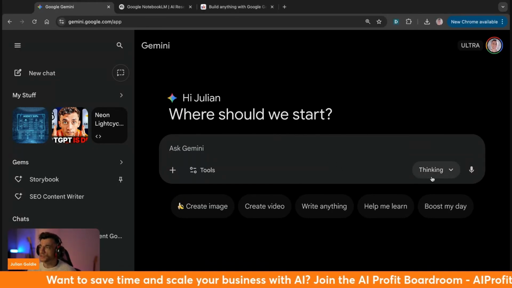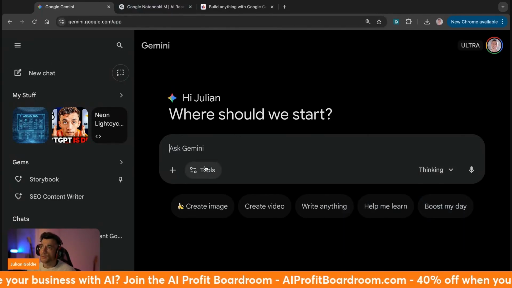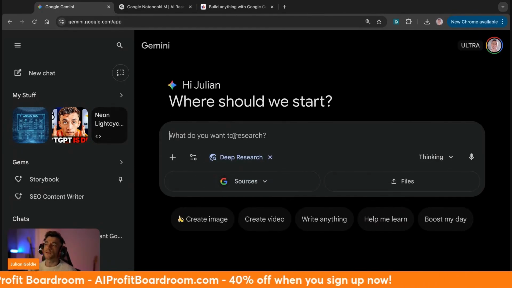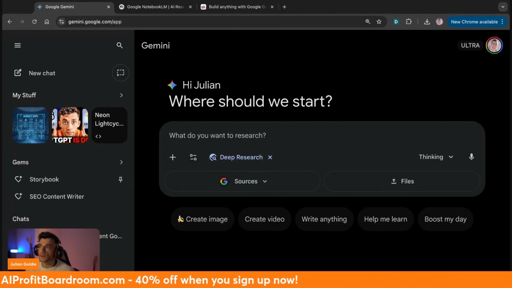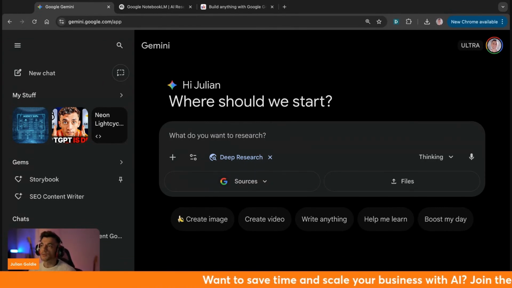So you can use Google Gemini 3 inside gemini.google.com. And from here, you can actually switch between these different tools. So for example, let's say you want to do something like deep research. Deep research is really good for just going super deep on a certain topic. So if you have a specific problem inside your business, deep research is one of the best ways to really figure out or learn the skill required to help you build that constraint.